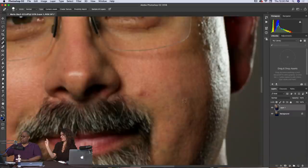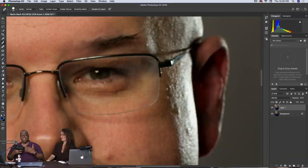Right here. And again, lighting is lighting. Anything that's raised on your skin becomes more pronounced by shadows. Depending on where the light is, we might not have ever seen that, but because of the hair light coming back into the cameras almost, it's creating a shadow towards us, and we want to take care of that. So just removing some of this, smoothing some of this out so that we don't see it.